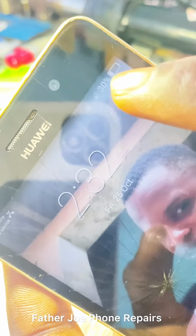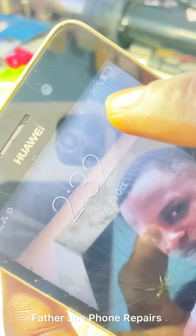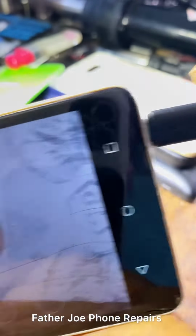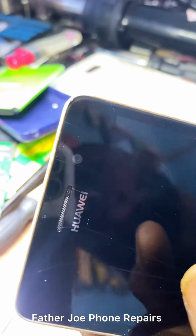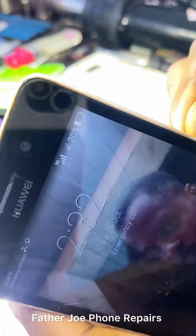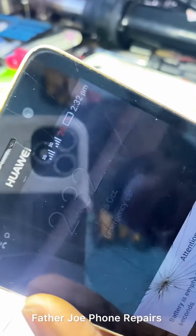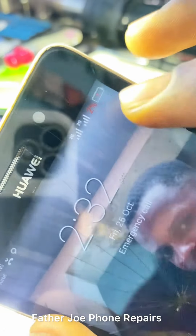Okay, check this out. Before, remember, it was 2%. Now it is 30%. But it's not charging. I just disconnected now. The phone is not noticing anything, whether the charger is connected or not. Engineers, let me show you how you can easily fix it. So let me start now.